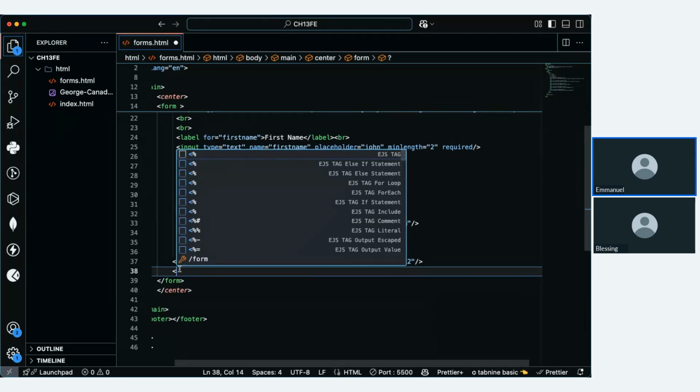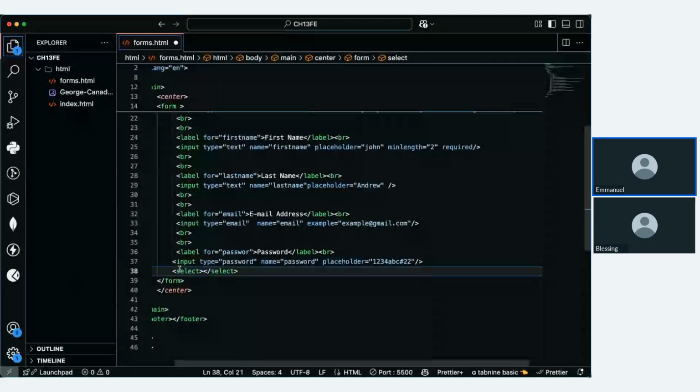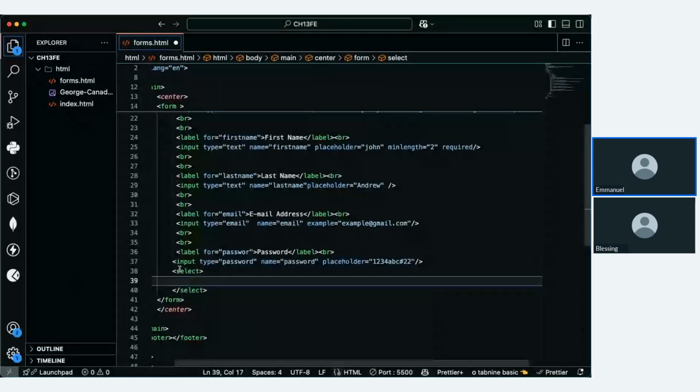Select is a little bit different and use the select tag. Select like this. Okay, I'm gonna wrap now. This select is basically for people to pick some option, right? When you want to select, you say select from the option. Which flavor do you prefer? So we can then have options inside like this and say options, right? So each of the options, we are going to be representing them.